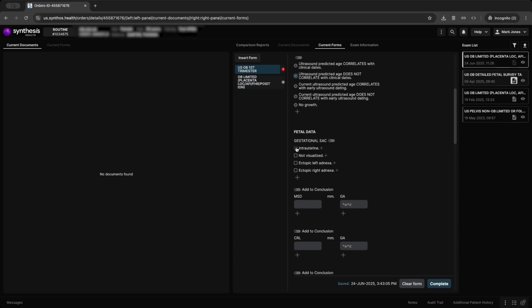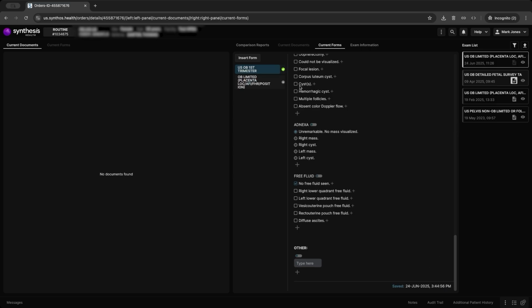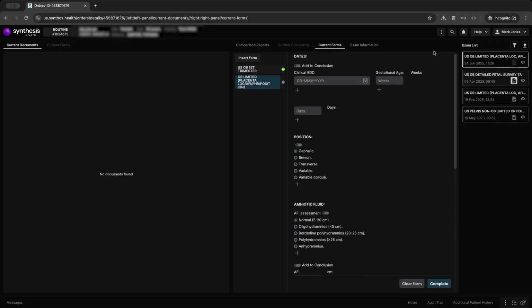You can add extra details in the free text fields, but be mindful, anything entered will appear in the final report. Once complete, click the Complete button to mark the form with a green check mark. If additional forms are listed, fill them out as needed. Every technologist should check the Forms tab before sending an exam through. If no forms appear, move on. If they do, complete them before pushing the exam. This helps eliminate paper forms and scanning.